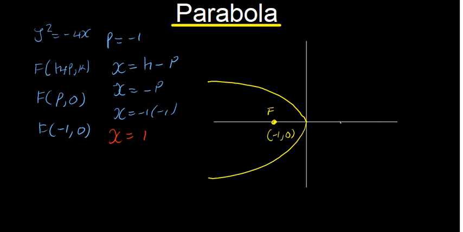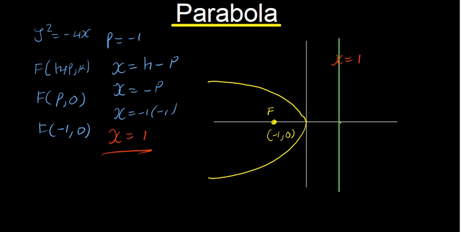Is it halfway? No, it's the same distance from this point to this point, and we just add it from 0 going to the other side. You're going to have this, that's a directrix right there, which is x equals positive 1, which is that one there.